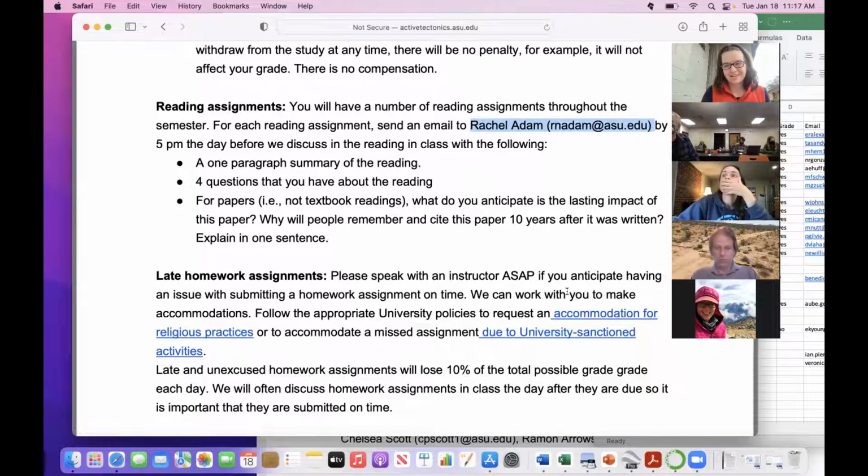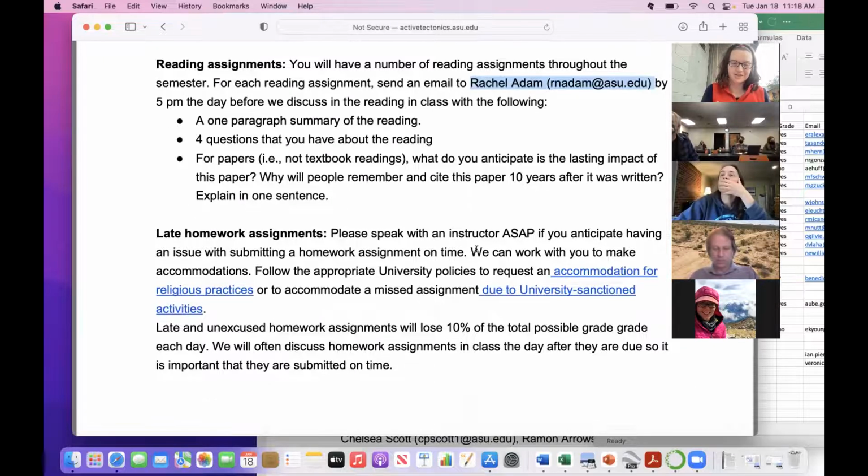So please do not send anything in more than a few hours late. Better to be on time. It also then gets harder to grade assignments that were turned in after we've discussed them in class. To encourage you to submit things on time, if we don't hear anything from you, you will lose 10% of the possible grade each day it's late. And this really adds up quickly to not being good for your grade. So again, please turn assignments in on time. And if you really can't, get in touch with us and we can try to work something out.